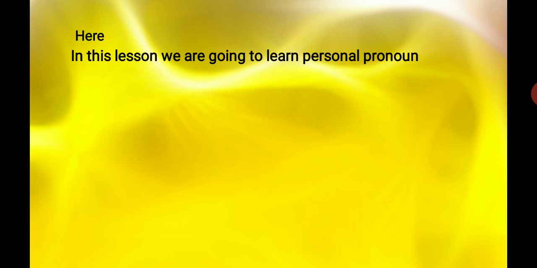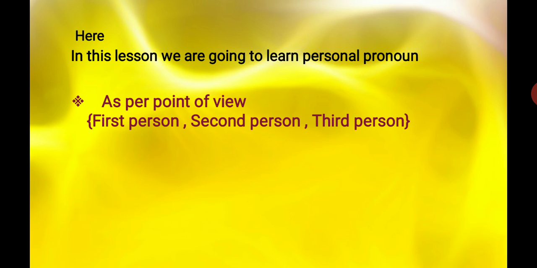Now, let's see. Here, in this lesson, we are going to learn about the personal pronouns. Let's see more information about the personal pronouns. Personal pronouns are divided in 3 ways. As per their point of view, we divide the personal pronouns in 3 persons. It is called the grammatical persons. Which are they? First person, second person and third person.